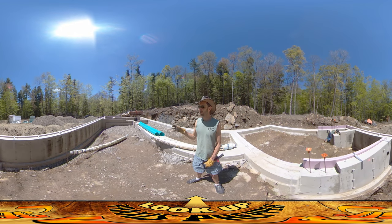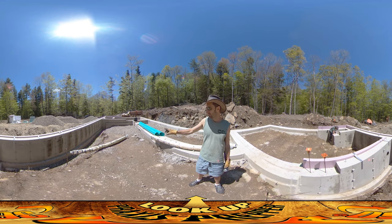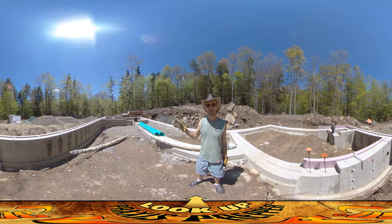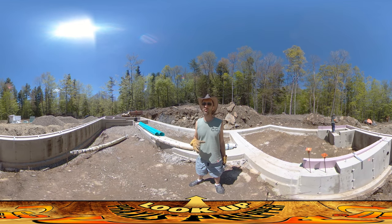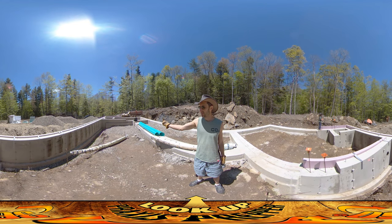Hey everybody, this is Praxis. I came here on site to deliver mostly some materials today. I've got these foamed tubes — there's one right behind me, one over here. These are again going to be the tubes that are supplying the outside air for the wood stove. This one on the ground diagonally to your left is approximately where it's going to go, and it curves up and it's going to be feeding air over there.